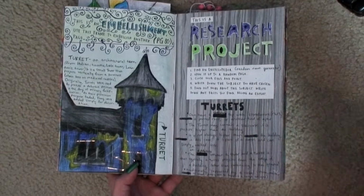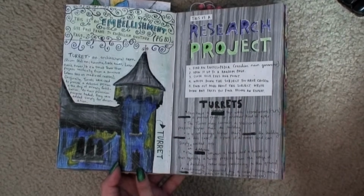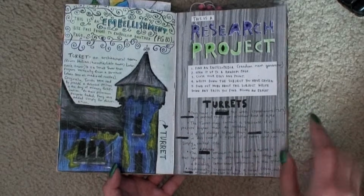And then this is a research project. Find a random word and do research on it. My random word was turret, which is just this tower right here. So I drew a picture of it, wrote about it.